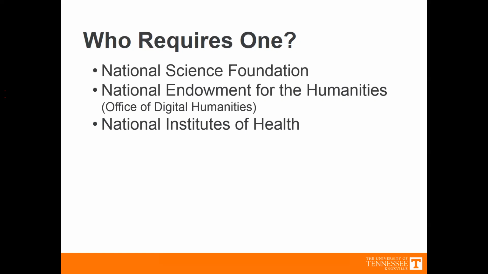But at this point, the NIH just requires a data sharing plan, and it's only for grants that are $500,000 and greater. But in the future, we don't know exactly yet, but hopefully in the near future, they will start requiring data management plans, which will be very similar to the NSF's data management plan.